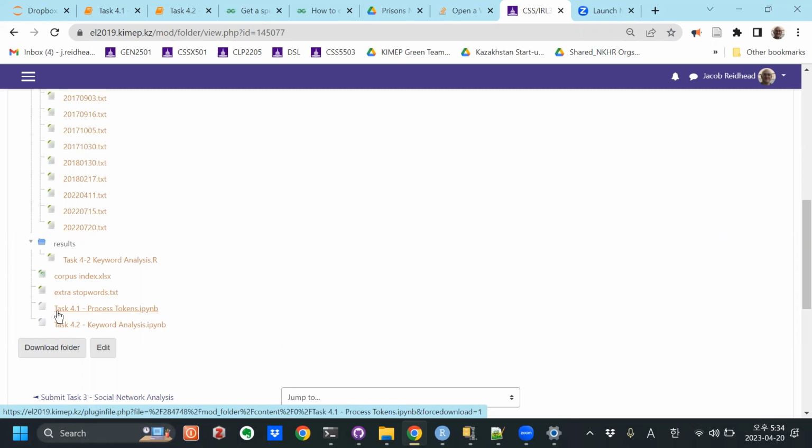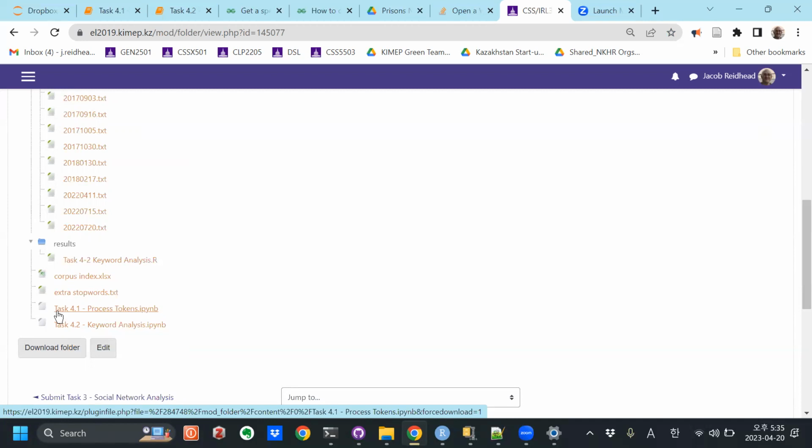The reason I broke it up with processing tokens is that when you take the text and process it, clean it, delete all the stop words, lemmatize and all this stuff, and finally get clean tokens ready to analyze, you can analyze them in a lot of different ways.